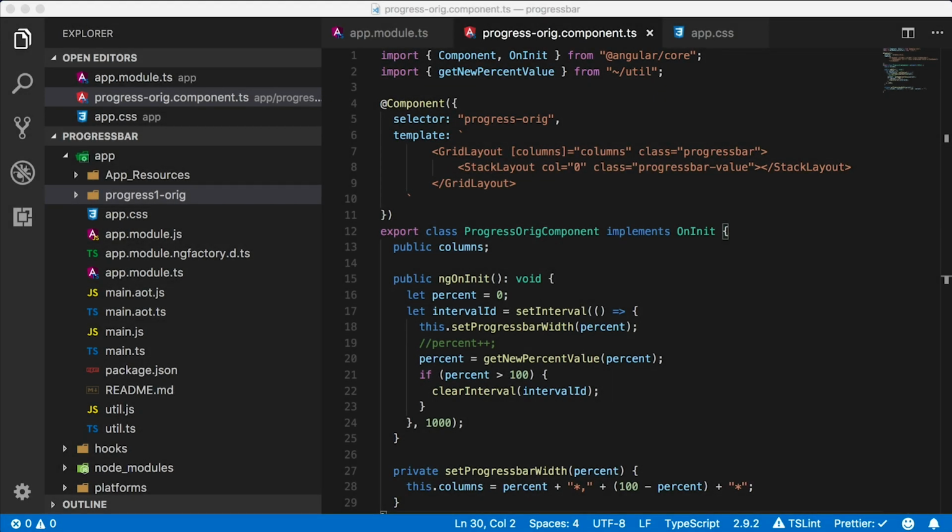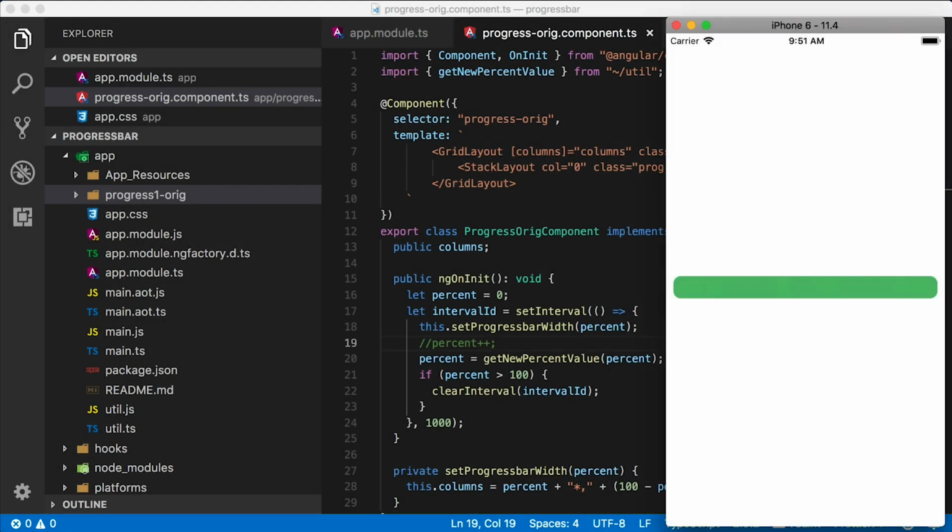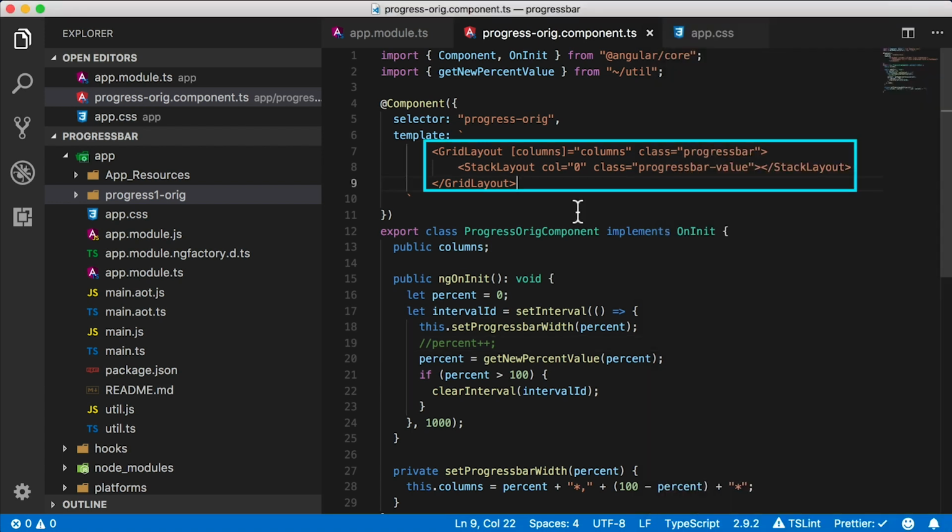Okay, we're going to continue right where we left off in the last video. If you didn't watch the last video of how I created this progress bar right here, then go ahead and take a look at that. That's video one in the series based on the blog post by TJ VanToll. In this video, we're going to continue by making a simpler version of this layout here. And then we're going to continue with animating the progress bar by using straight JavaScript animation and then RxJS animation.